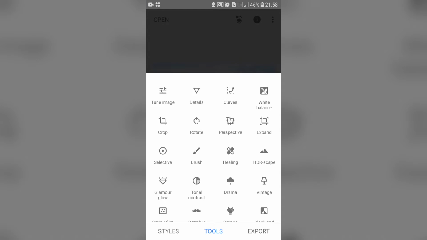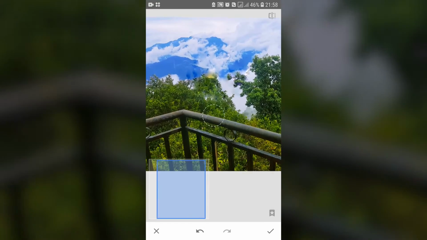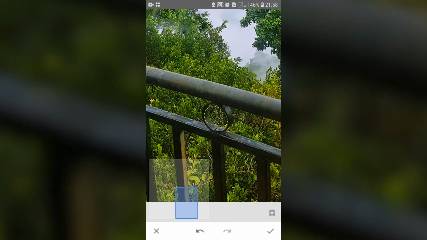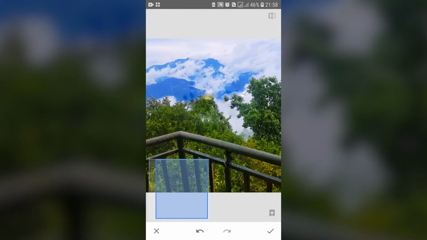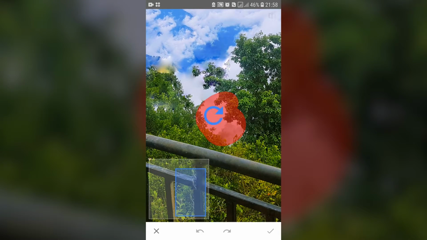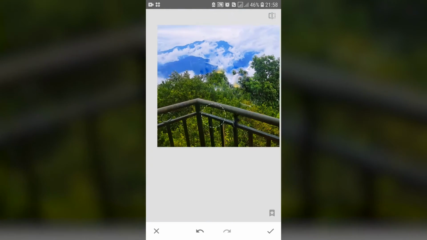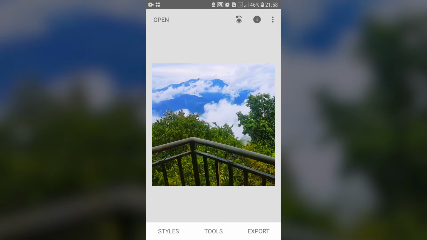So now the other thing is healing, as you can see. If you want to heal something, you can just paint around and it'll try to fix it up. Just like this, let's say I don't want this whole thing around. Let me try to heal this. And you can see that it tries to change this out so that it does not look very, very bad. You can also go around here, and you can see that the healing works. This really works when you have something like pimples on a person's face. You can simply smudge it in and the pimples will go away. But in this case, I don't want to apply this. I want the natural scenery.